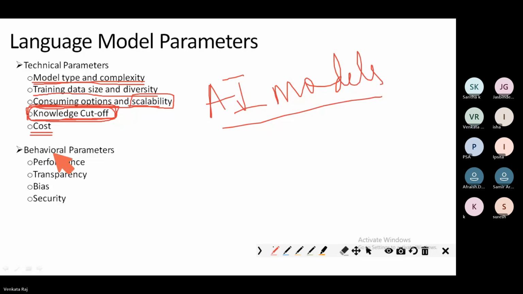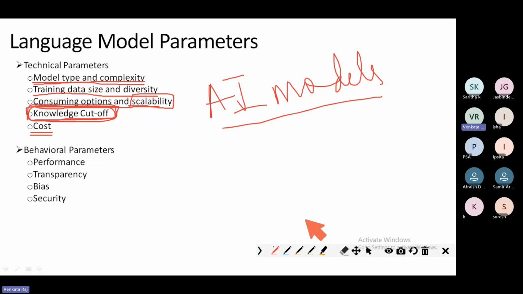Let's say you have very small requirements but you have gone for a costlier AI model, then it makes no sense. So always assess your requirement, how you are going to use it, and based on that choose which AI model you should go for.